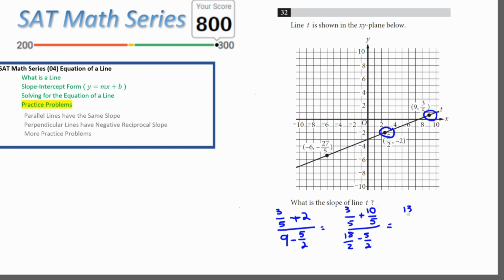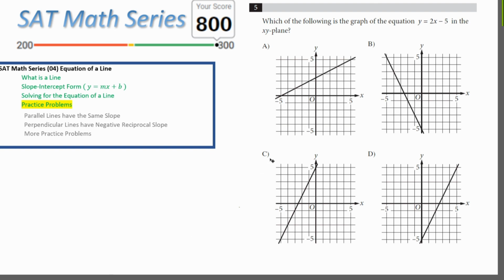And this is going to be equal to 13 over 5, divided by 13 over 2. We could divide the top and bottom by 13, and basically these cancel each other. I'm going to multiply the top and bottom by 5, and that will cancel here, and this will be equal to 1 over 5 over 2. And I'll multiply the top and bottom by 2. You could have done any algebra here as long as you didn't make a mistake to get the right answer. And we get 2/5. And that looks about right. If you were to run 5, would you go up 2? Yeah, that looks about right.